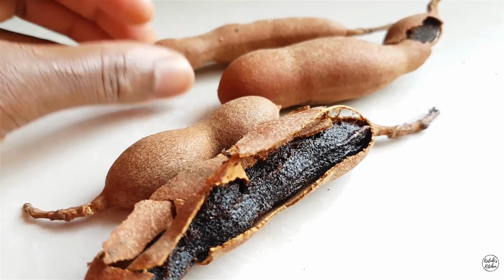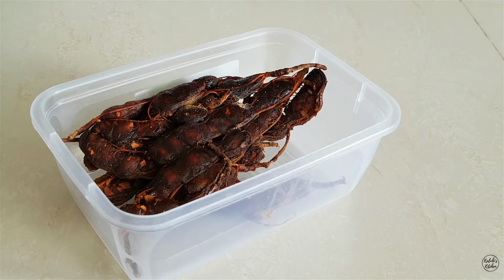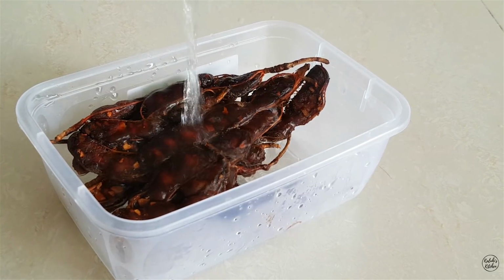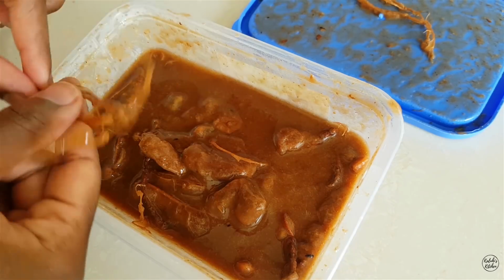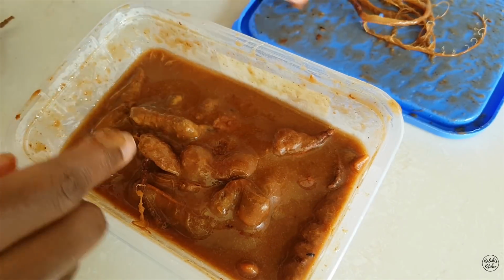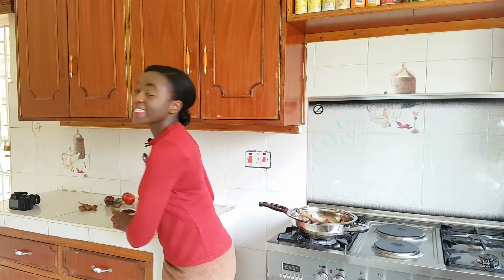Next ingredient you're going to add, which is key for turning this recipe from ordinary to extraordinary, is my ukwaju. Here's how I extracted mine. First, I removed my ukwaju from their pods. I then placed them in a container, and to that container I added some hot water and allowed them to steep for about 4 hours, but preferably 24 hours. Thereafter, I separated the fibers and the seeds, extracted the pulp, and that's exactly what you're going to use for this fish recipe.